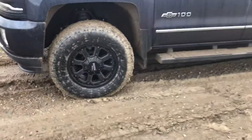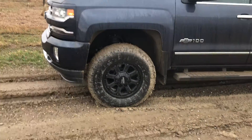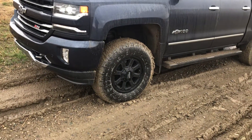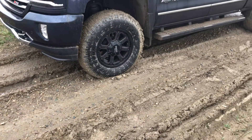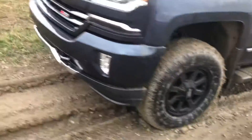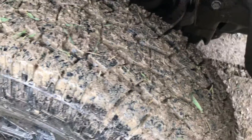So my review on what I think of these tires in the mud — they are okay, they could be better. But being said that, if I wanted a mud tire I'd go with the hybrid or the actual Toyo mud tires, but I like the all terrains. It's just my personal preference, but from what I know of these in the mud, they are not the best. This one isn't as bad — I was kind of off on the side — but as you can see, they do hold a lot of mud in between the treads.